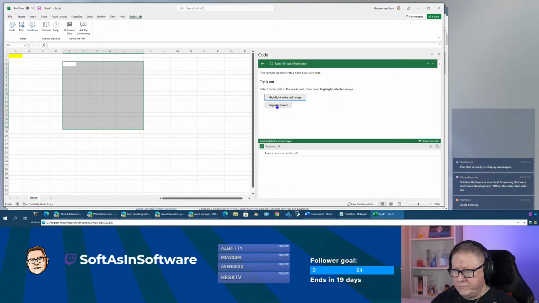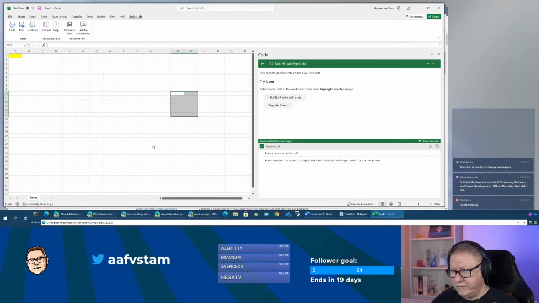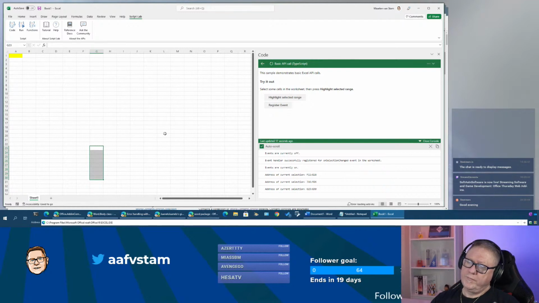Now it's off. Now we can register, but nothing happens unless we enable it. And now it's enabled. Toggle events or something should be called.